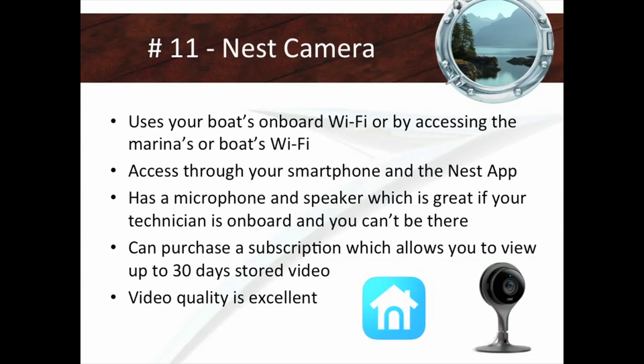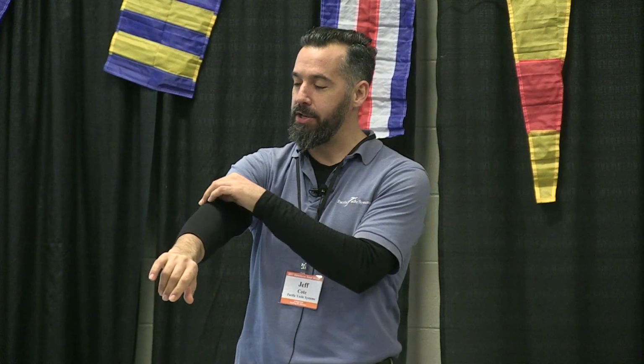The next thing, and I've got a lot of owners that do that, is they're putting little cameras in their boat. And if the marina has Wi-Fi, it allows you to go on your boat, see what's happening on your boat, and actually talk to someone on your boat. And I had one of my technicians on a Grand Banks 47 in Cole Harbor. And the owner scared the living bejesus out of our technician, because Scott was looking for the keys. And so Brian's like, Scott, and this owner was in Chile at the time.